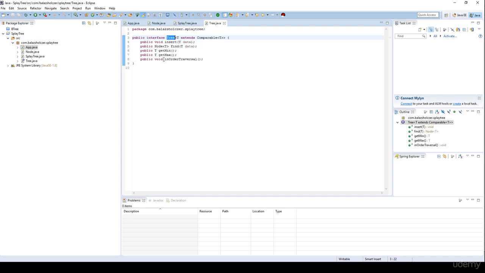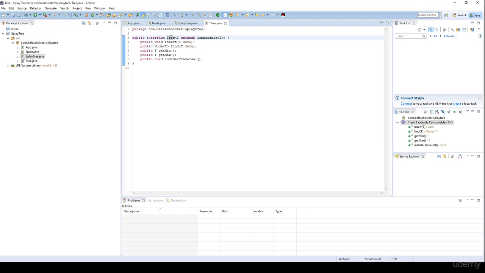Basically, if you take a close look at how Java works, for example, linked lists, we can instantiate an array list as a list. List is equal to a new array list or a new linked list. So basically, this list is an interface in Java as well. So this is what we are going to do. We are going to program to a tree interface.